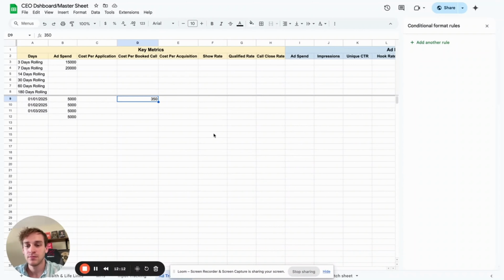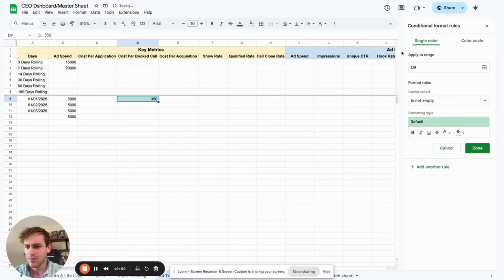The only other thing that I suggest you do is set up conditional formatting within the actual rows themselves based upon your objectives, your KPIs, and your benchmarks per metric. So for example, say your cost per book call is $300. So in this cell, we want anything above $300 to show up as red, so we know it's an issue. Anything below $300 to show up as green, so we know we're in good standing for that respective metric. That helps a lot by formatting these specifically up here because these are the rolling totals. But again, I also apply it to each individual date row as well.